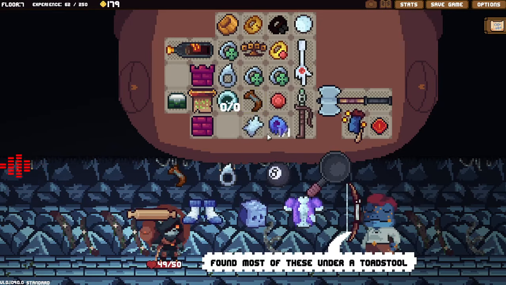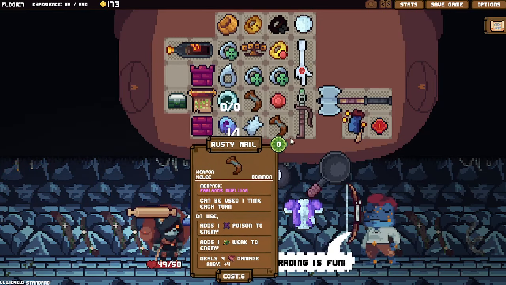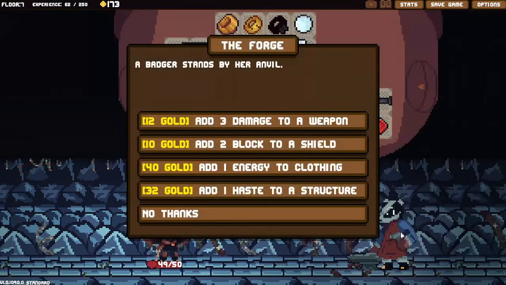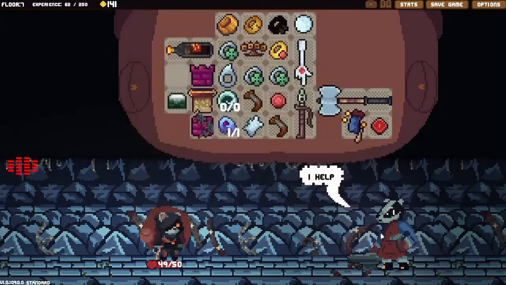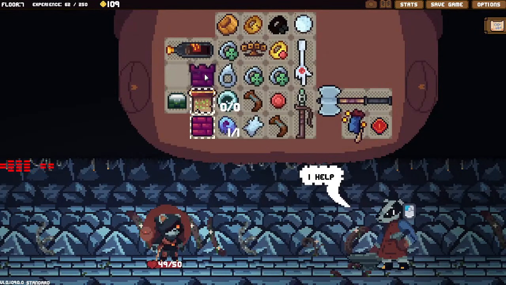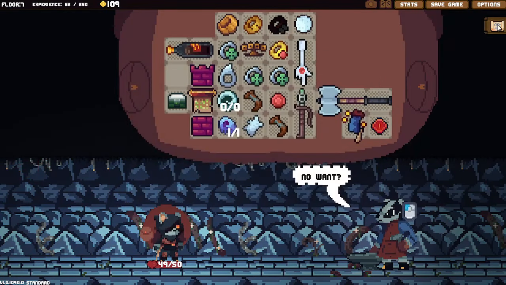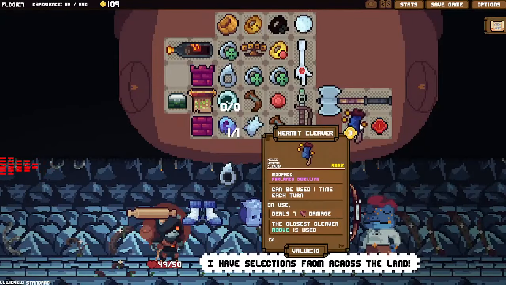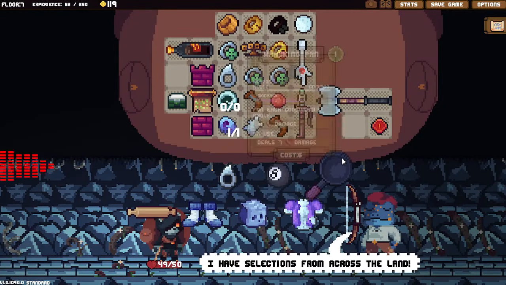Hold on, you have to go here. You have to go here. Okay, two Rusty Nail is better than one. If we can get poison to a weapon, hopefully. No, haste to a structure is huge though. Haste to a structure. Yes, okay, we got two haste to a structures. That's kind of massive. Oh, I can also probably sell my cleaver over there because I think it is rare at the very least. So are these not in the normal item pool? Do you have to find the deck of cards to find these cleavers? That's kind of rough.